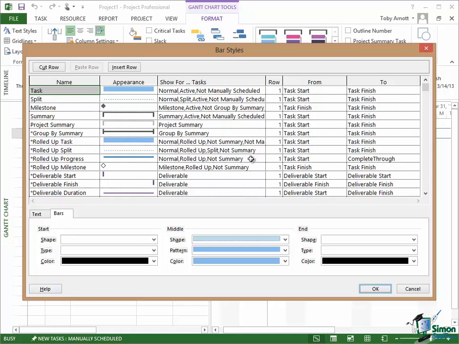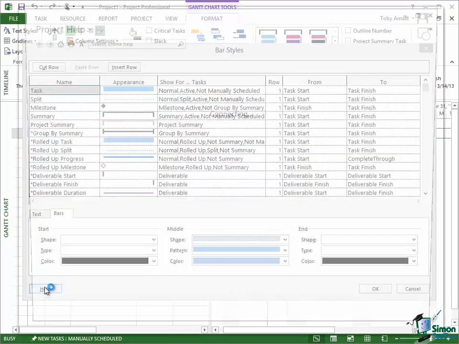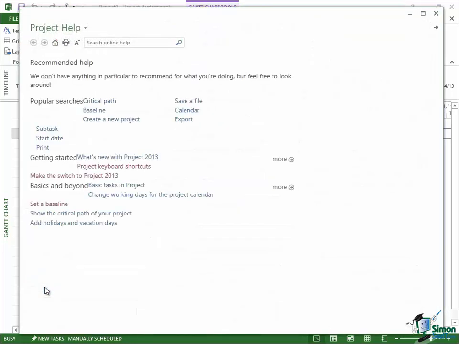Now in my experience of Project 2013 so far, a lot of the time when you click these help buttons, all it does is take you to the help home page. So if I click help here, it actually just takes me to the regular home page. And of course I can then do a search. I could search in there for bar styles and get some help. So in theory there is what we call contextual help.